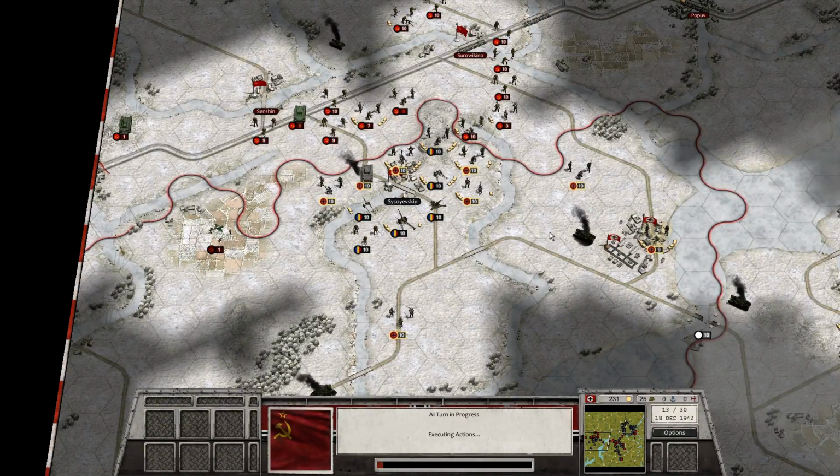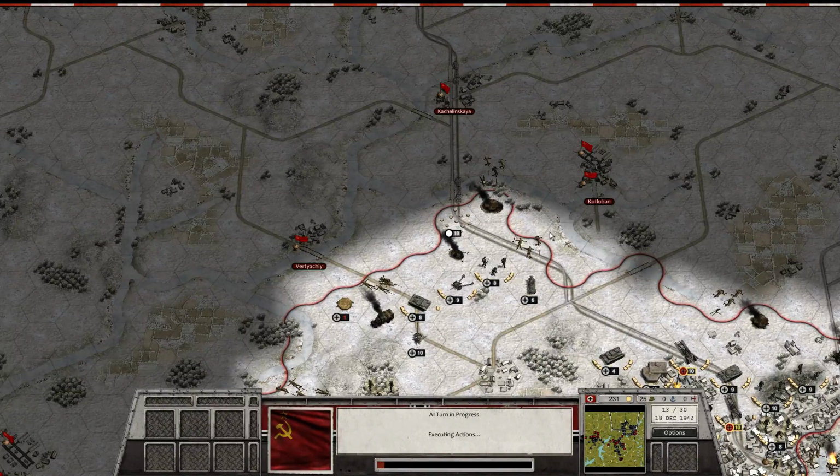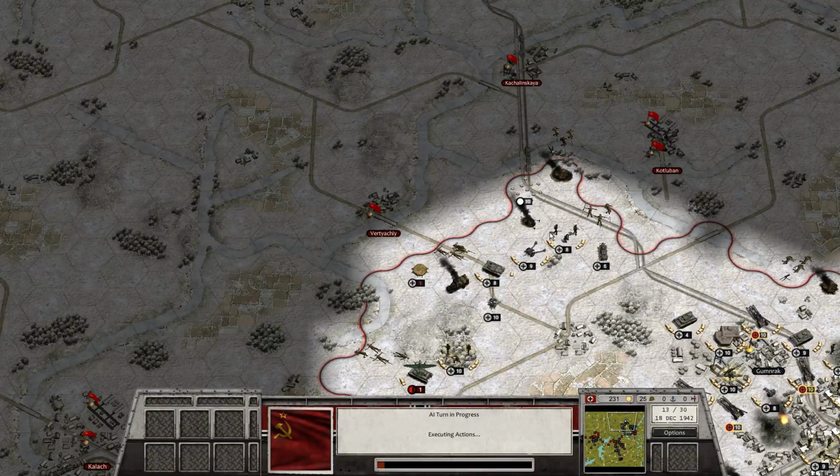Straight run by the fighter. No damage. In the south, the BA-20 moves around. Does not take any shots. Stalingrad, fighter returns. What about the bomber? Bomber also returns. In the center, artillery fire, of course, 1 damage to my SS, and the other artillery also 1 damage to the SS. The last artillery with 1 strength point doesn't do any damage.